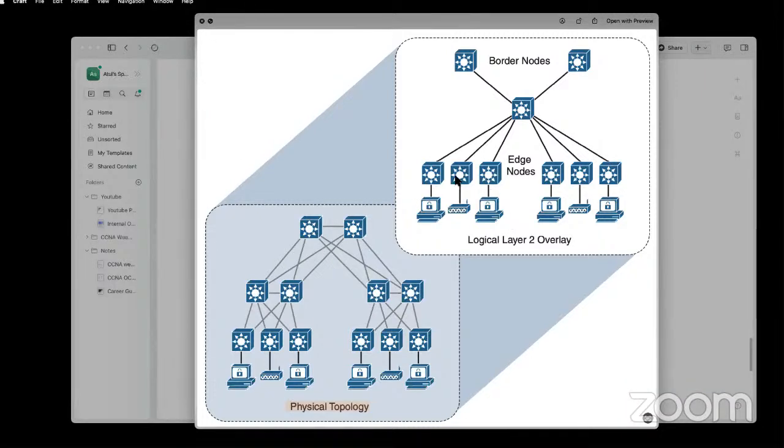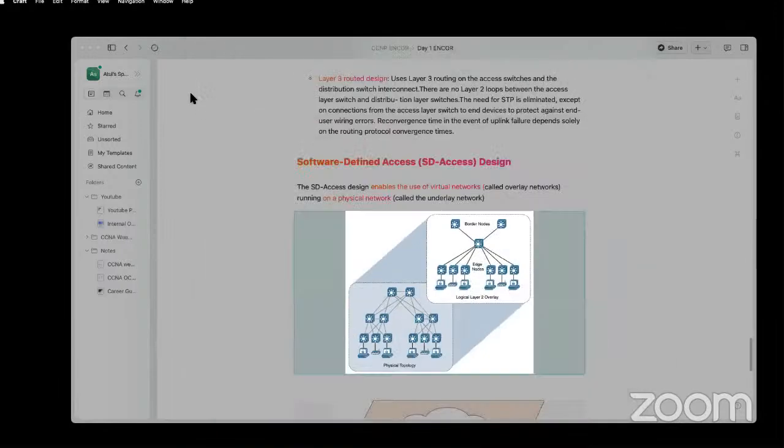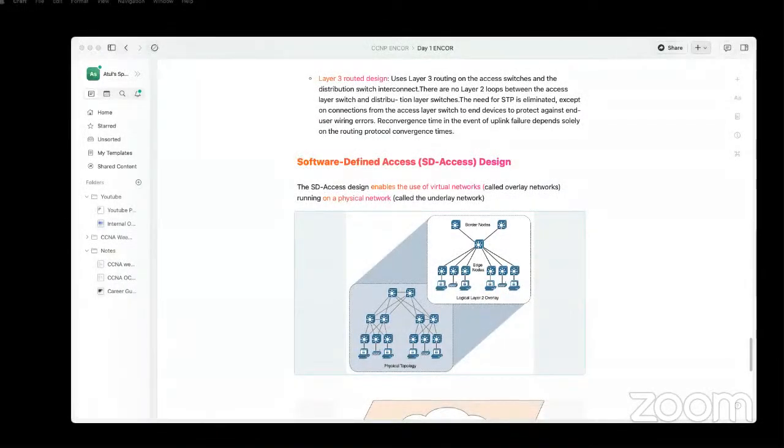It means here, for example, I want to create a VLAN, VXLAN. There is a technology which we'll be talking about, Cisco VXLAN, and that is purely based on that topology. Earlier, all the devices needed to be in the same network, same VLAN. But over the network, I can create VLANs also. That's called VXLAN.